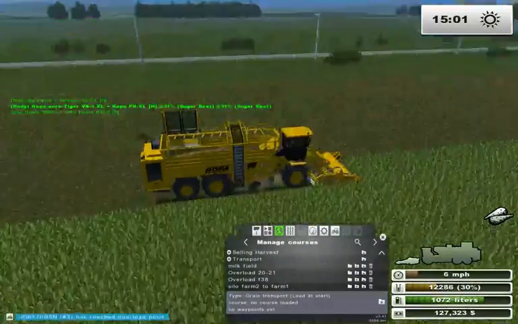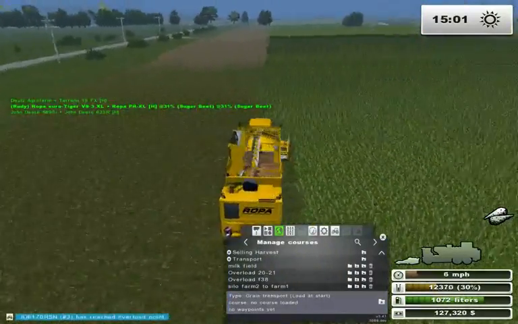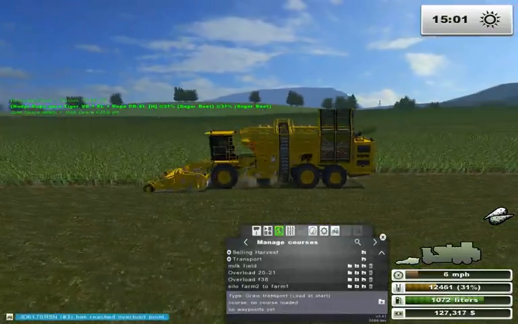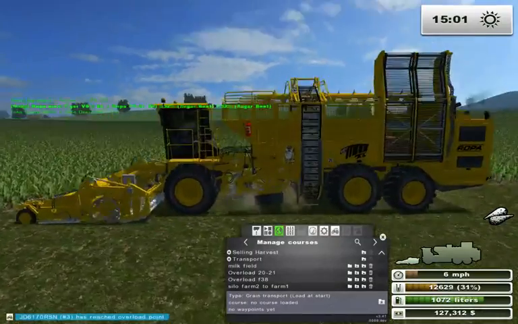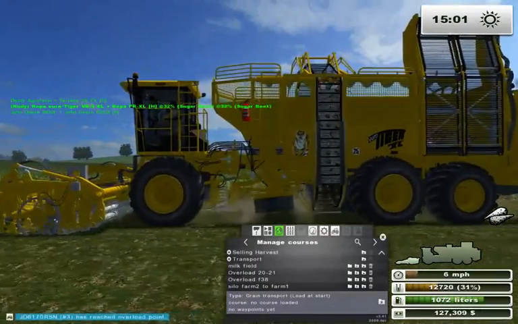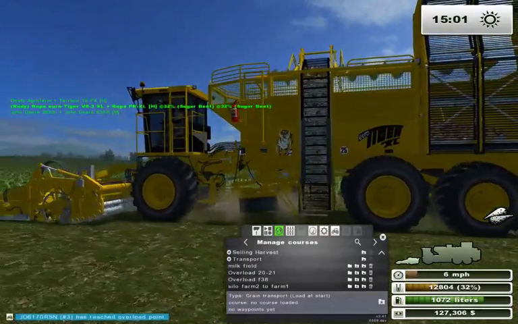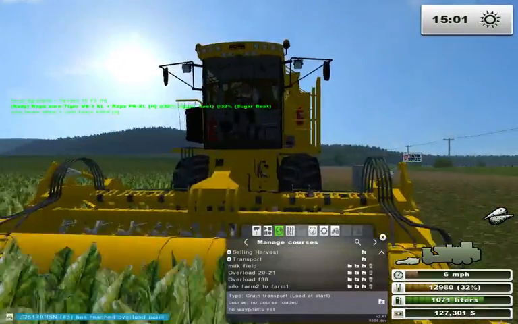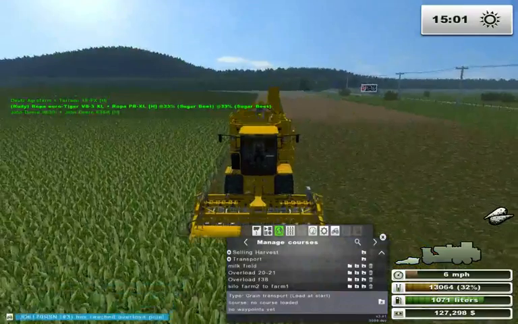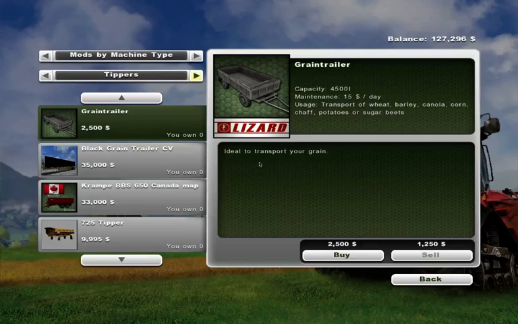I love this thing. This thing's so cool. There's all the little mechanisms on it, and even the decal. It's a tiger. I just love this harvester. And there are some, and I have them. I'll show you.